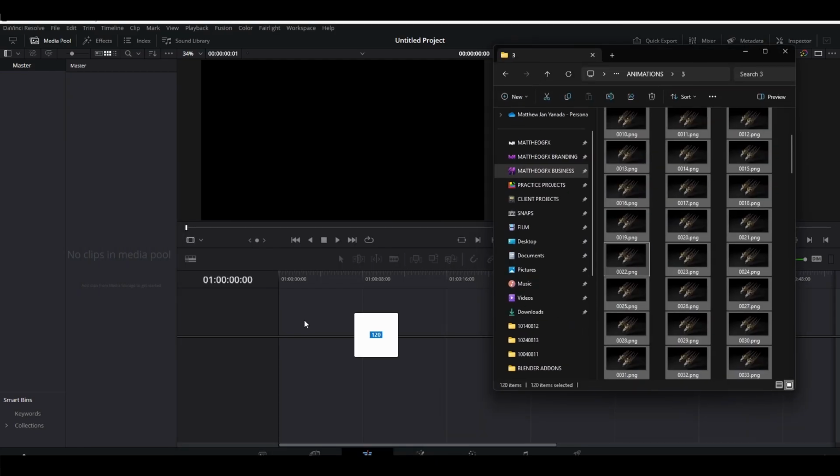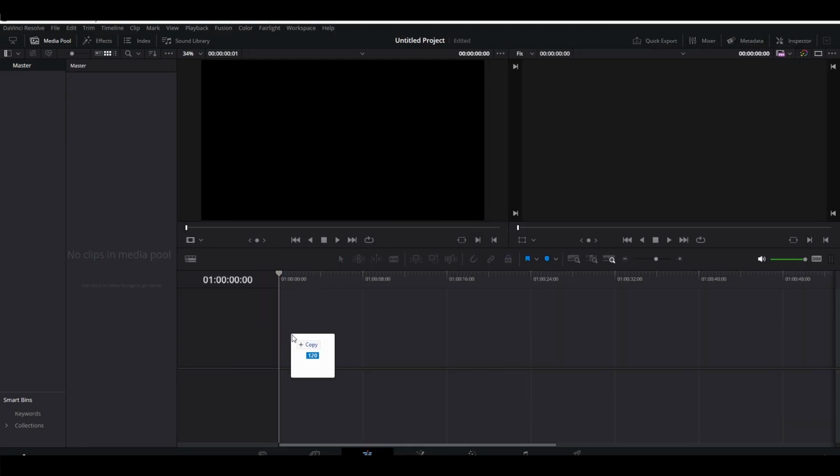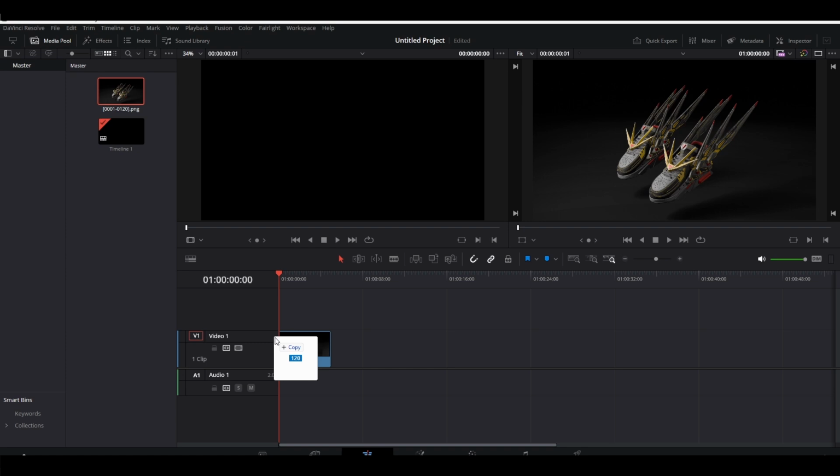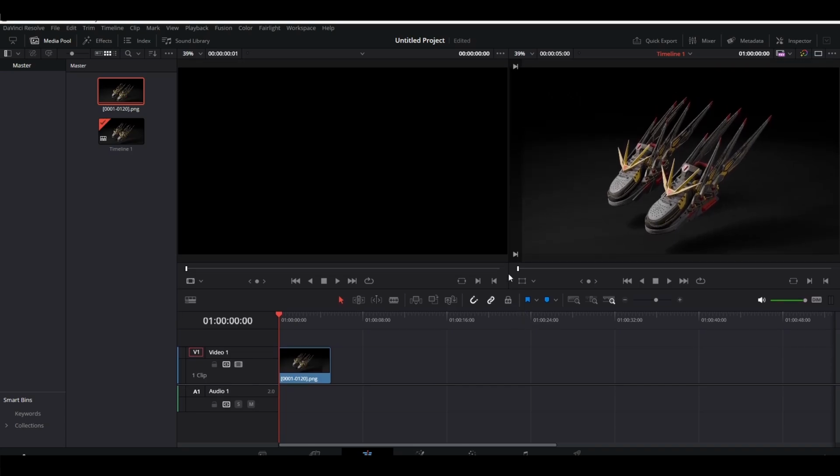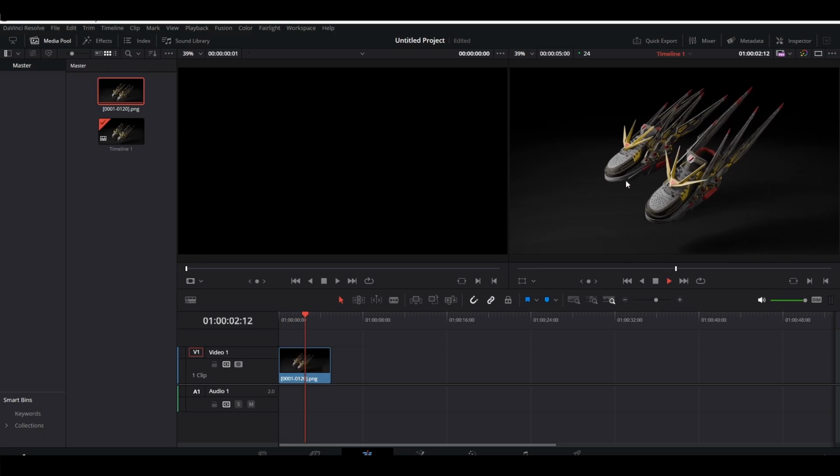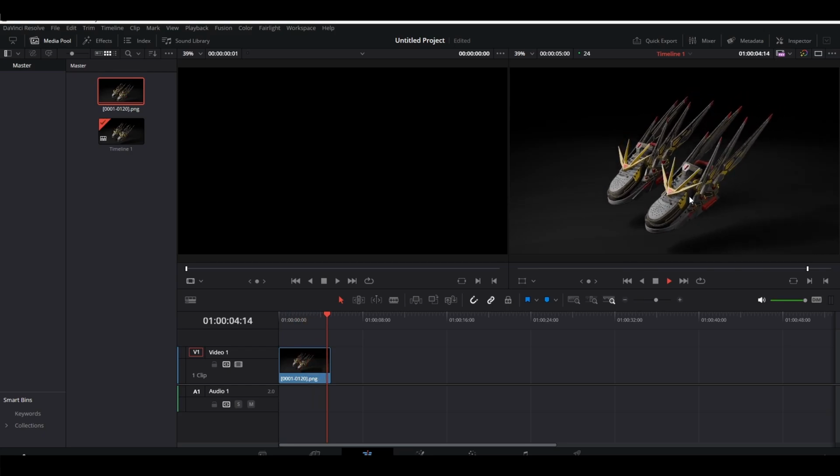Let's drag it here on our edit tab and place it over there. DaVinci Resolve will automatically detect that our images were created in sequence. So when we play in DaVinci here, you can already see it's loading our animation like that. So we will not have any issues.